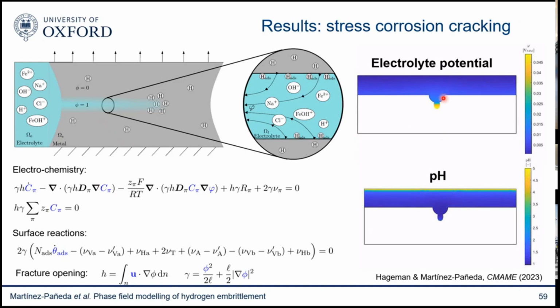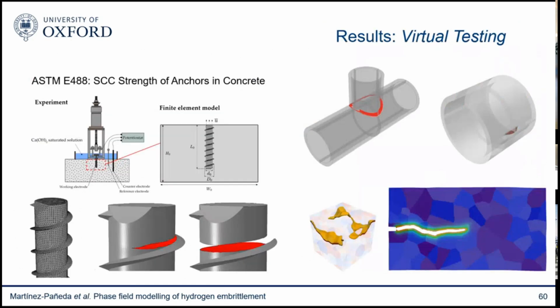The moment you have an occluded electrochemistry like a pit, you need to be able to capture how the electrochemistry changes within your defect. But you can do that with finite elements, and then you can also simulate the surface reactions, and we have a method for predicting the fracture opening, but that's another story. What I want to say is that no matter how complex the problem is, you can combine these methods with other more complicated scenarios. I was showing you the most simple scenario, but if you have a robust model to handle hydrogen uptake and so on, you can combine that easily with this model. And basically, you can solve anything you want.